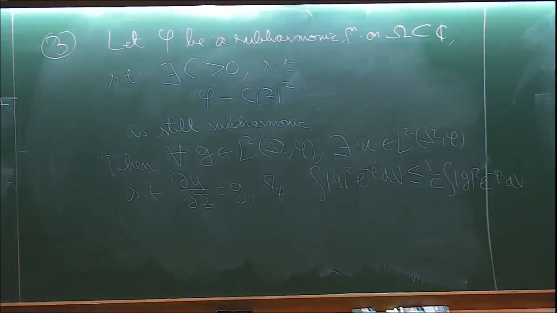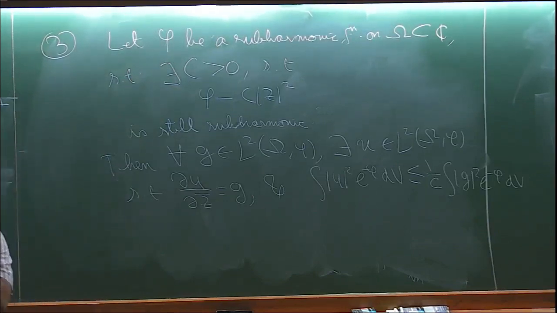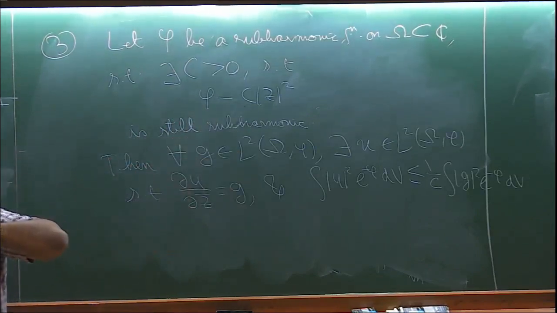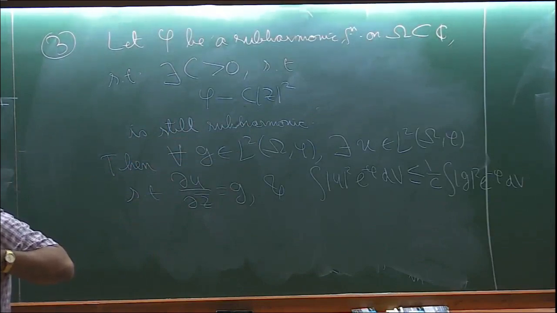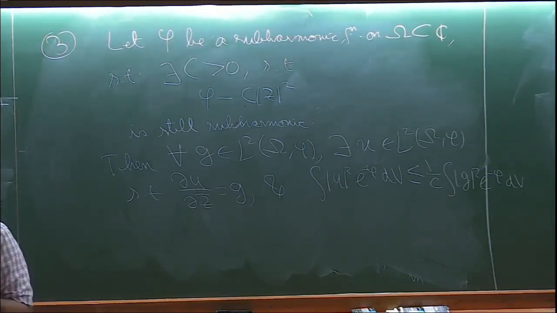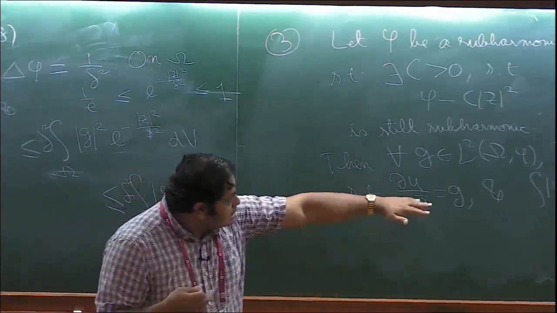Basically the idea is to, instead of looking at omega, look at slightly smaller domains. And then one can smoothen this subharmonic function by convolving it with a radial mollifier, which gives smooth subharmonic functions. And then we still have that the Laplacian is greater than or equal to C. So you solve the problem on the smaller domains, and thanks to Hörmander itself, you get a uniform bound on these solutions, and then one can take a weak limit of these solutions using Alaoglu's theorem, and at the end of the day, you end up with this.